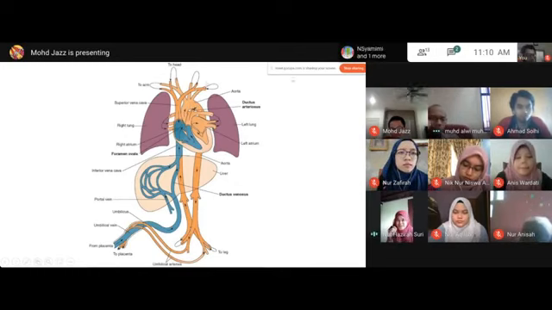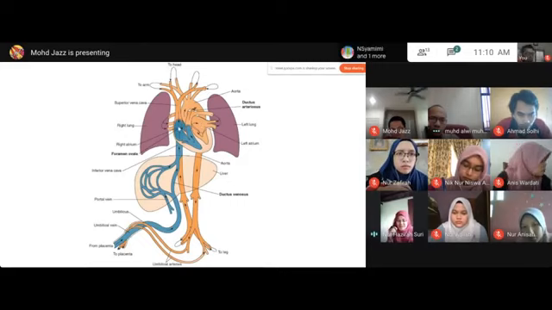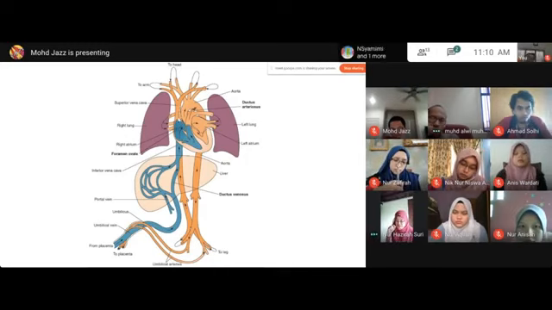After the blood circulates in the brain and the upper part of the fetal body, it will come back to the superior vena cava. After it supplies all the upper part of the fetal body and the brain, the blood will be less oxygenated, right? The PO2 at this point is around 12 to 14 millimeters of mercury.